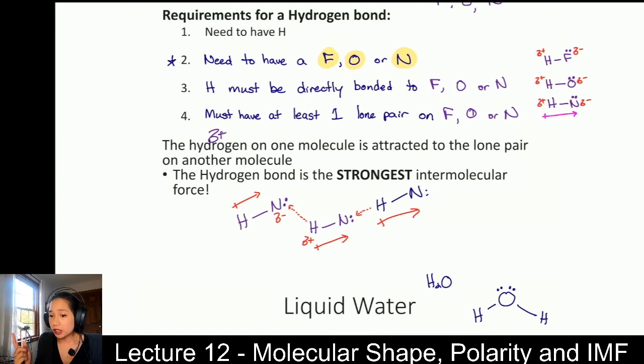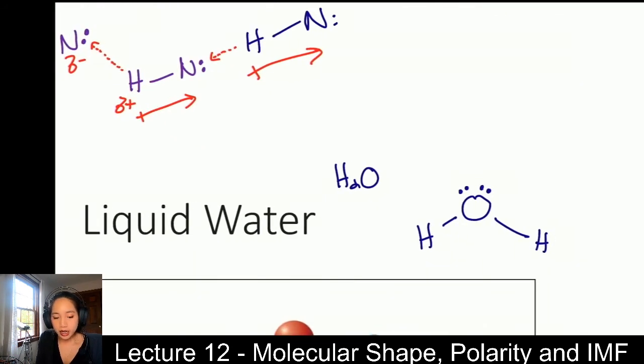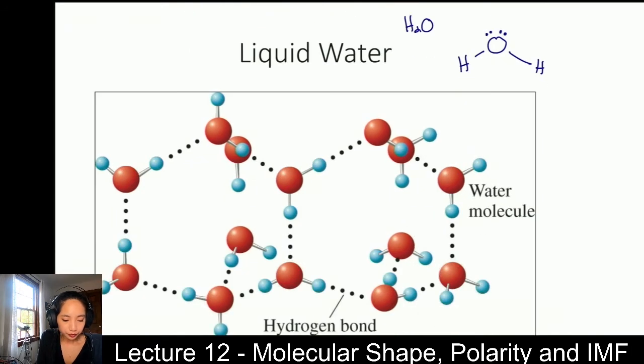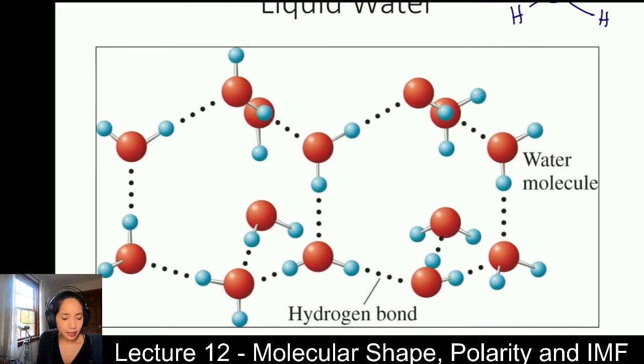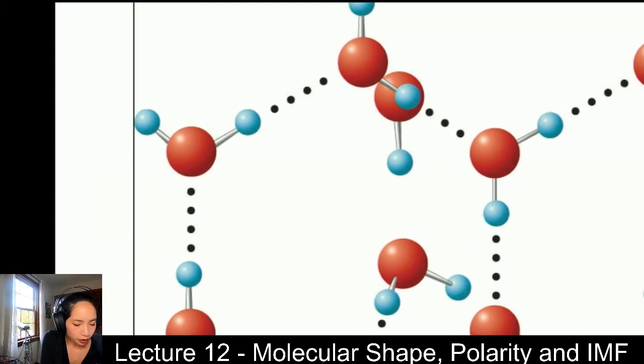We don't only have 1 case of hydrogen bonding, we actually have 2. And that's what makes water special, is that we can hydrogen bond on this side of the molecule and on this side of the molecule. All right, so there are 2 places that hydrogen bonding can occur. And so this liquid water sample is an example of how water can hydrogen bond in a liquid sample. So you can see here, here's a water molecule. The red circle is oxygen, and the little blue circles are hydrogen.